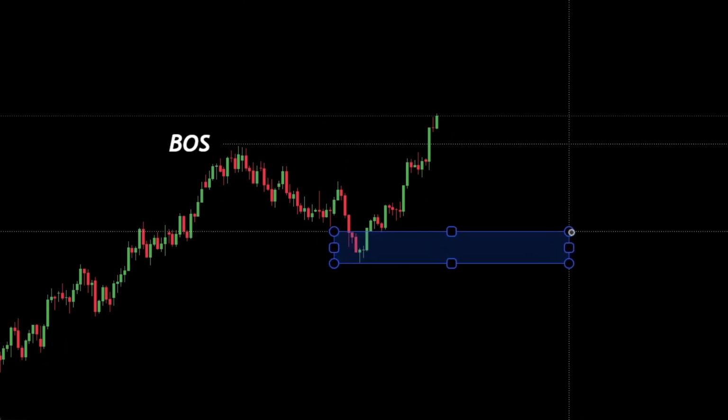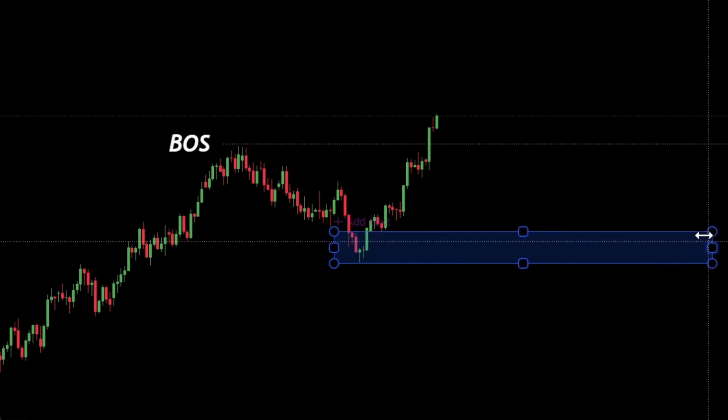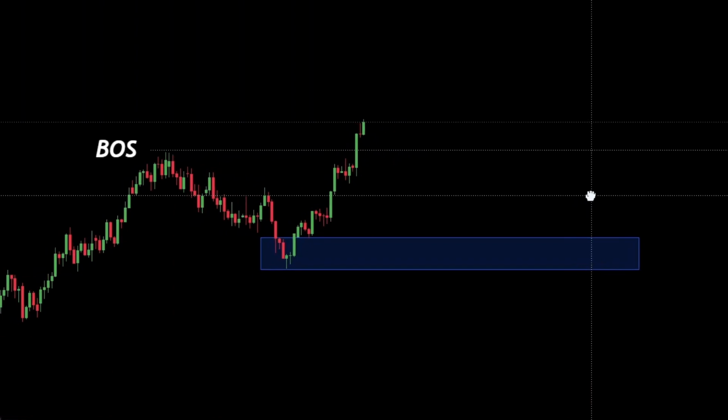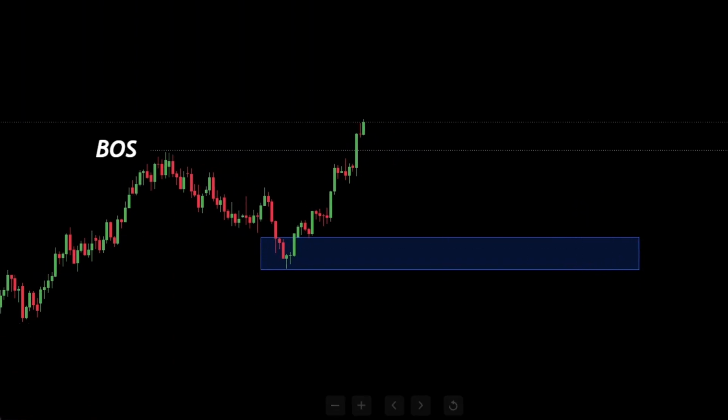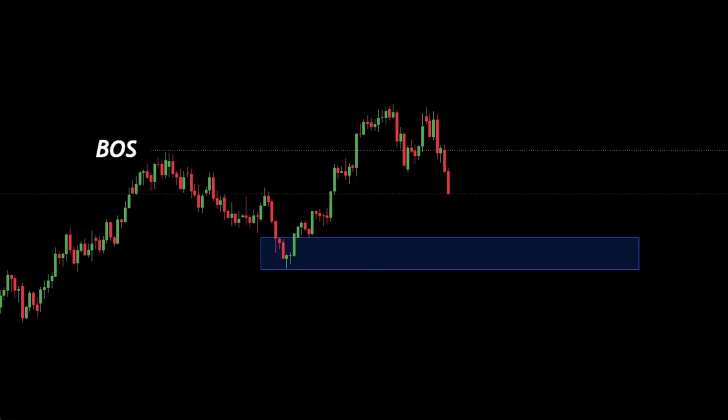I always mark supply and demand zones based on the last opposite candle that was followed by a clean market move. If you can't properly identify your zone or you don't see it clearly, you're better off skipping the setup and waiting for the next one. It is crucial that you see things exactly how you need to and don't mark things randomly, or worse, enter a trade randomly, because that is the path of losers.